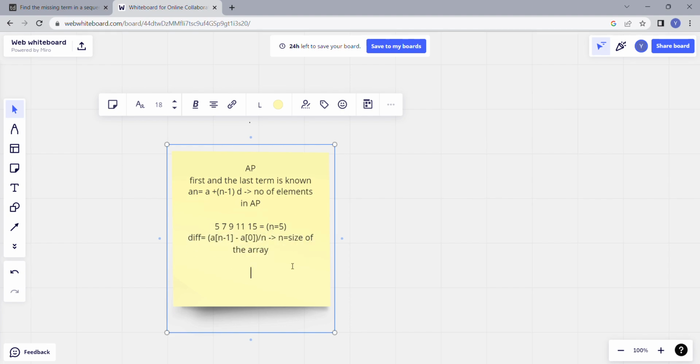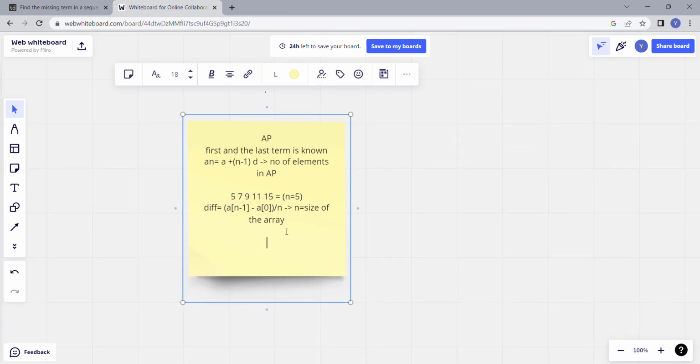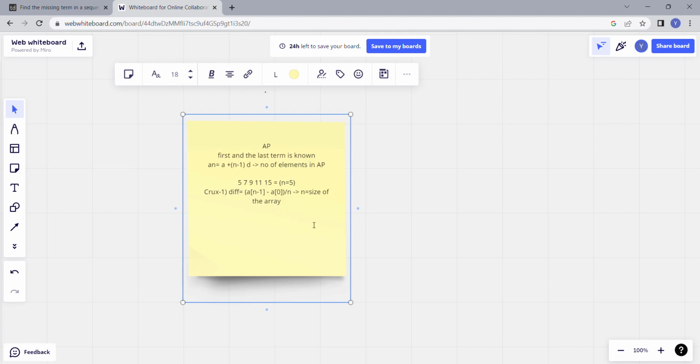Moving forward, we now found the difference. This is the basic crux, our crux first. Now let us think of it as a linear solution. For a linear solution, we will search in this entire AP, and when we reach here, the difference of 15 minus 11 will not be equal to 2, which is the common difference in our case.